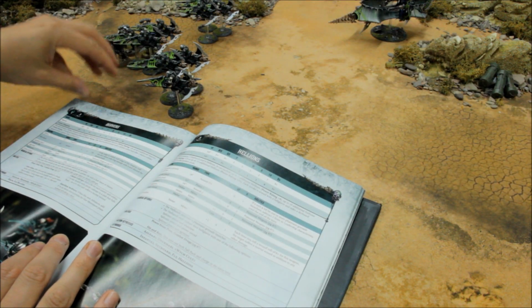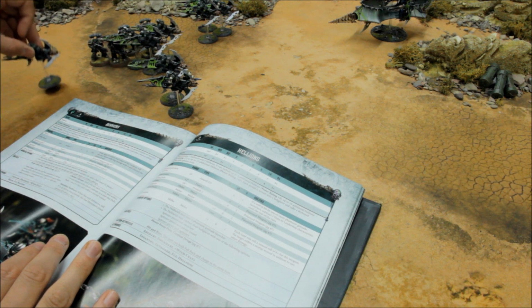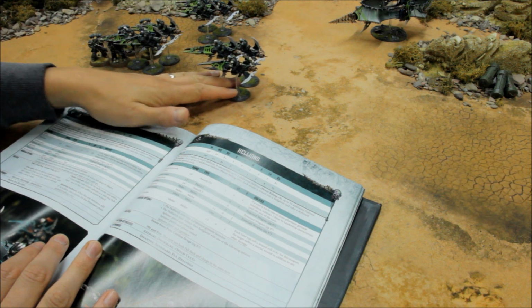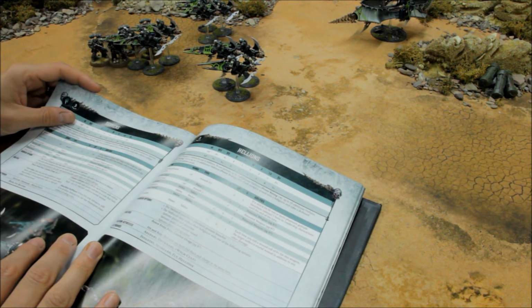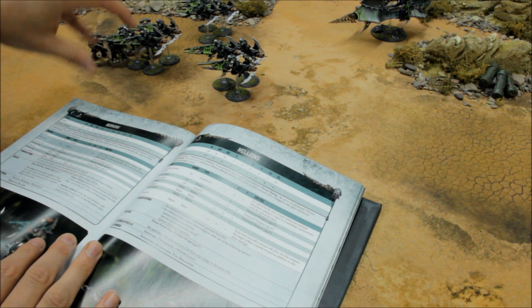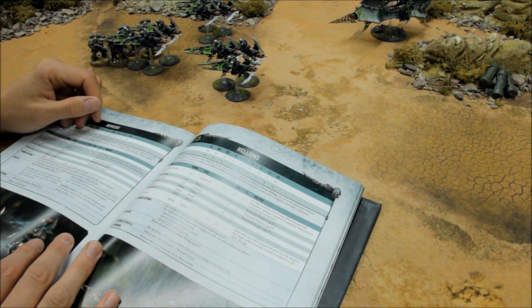The great thing is if there's an infantry, if there's a barrier in the way, a squad in the way, I can charge and go over the top and ignore those intervening units as well, which is very useful. And it means I can tap out multiple units and try and silence the enemy firepower that will shoot at the rest of the army. So that's the kind of idea.